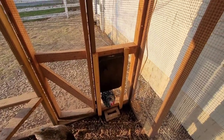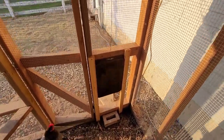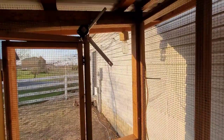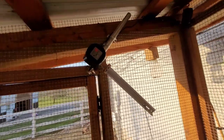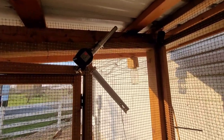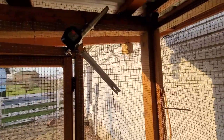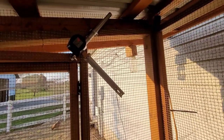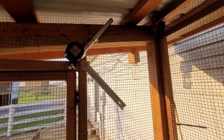One last thing — I forgot to demonstrate the opening. Normally this all happens automatically from inside the house or through Google, but I'll demonstrate both ways. The valve only swings 90 degrees, and we struggled to find a Wi-Fi mechanism that could handle the force needed. We initially built one using an Arduino with a NodeMCU / ESP8266 and a stepper motor, but ran into hiccups getting the full smart autonomous functionality working.